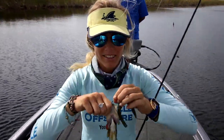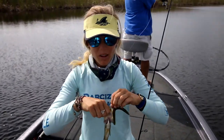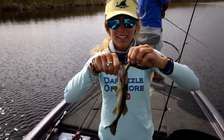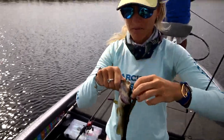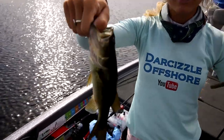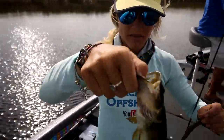That gator is no joke — he really wants our fish, and this little fish looks like perfect bait for him right off the hook. But we're not feeding this gator, we're leaving him alone. He's hungry and he's not leaving the boat, that's for sure. Alright, letting those little fish go.